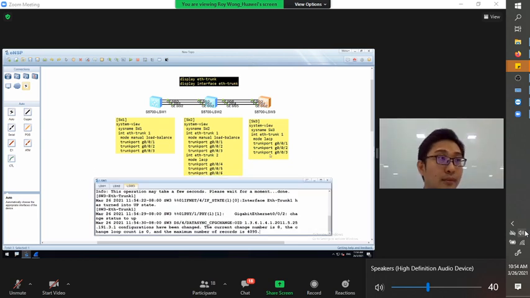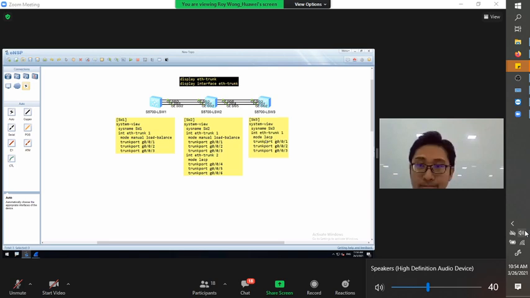Okay, LACP. So the LACP I configured on switch 2 and switch 3.